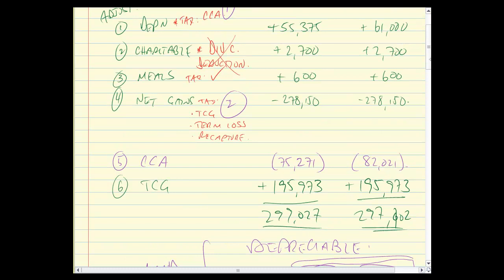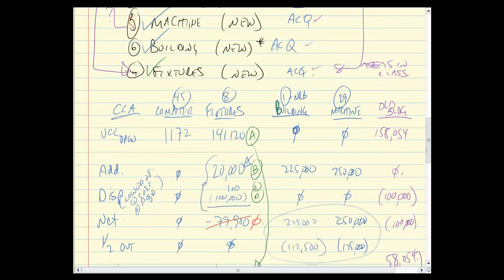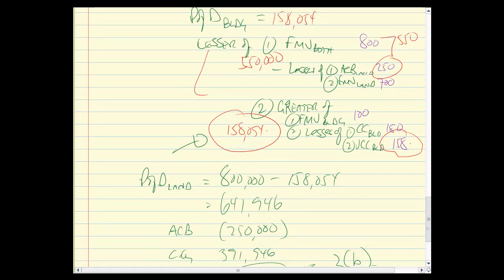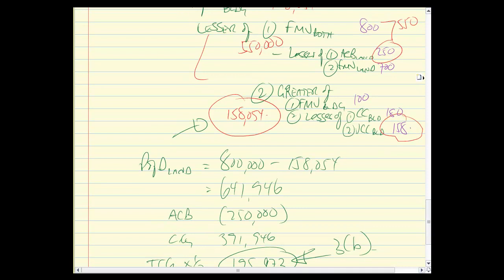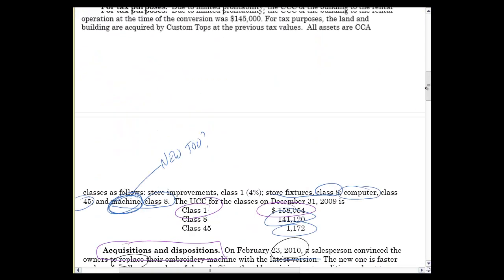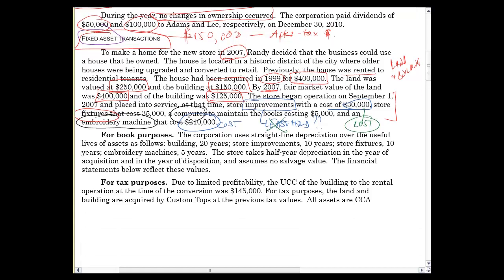Tian, you had a question. Oh, I'm wondering why the ACB of the land does not get affected by the change of leasing property. Okay, going back to the question. Okay, we'll finish with this. So this is a good question, and it's given to us. So I think what you're asking is, in the question it tells us that this guy bought it for $400 back in 1999. It then was transferred in 2007 when the values were different. So that's what this note is about. And thank you for raising this, because I did want to talk about this.